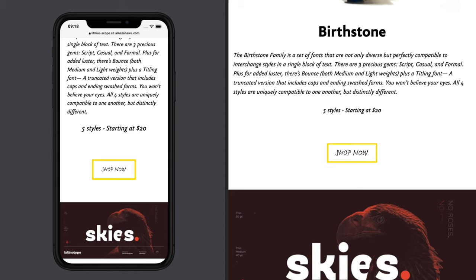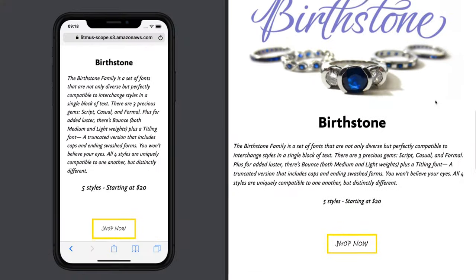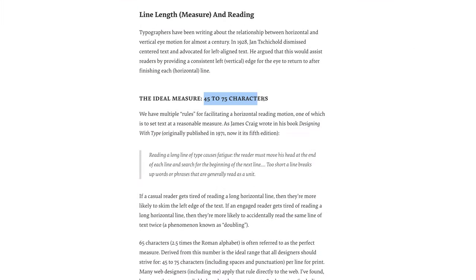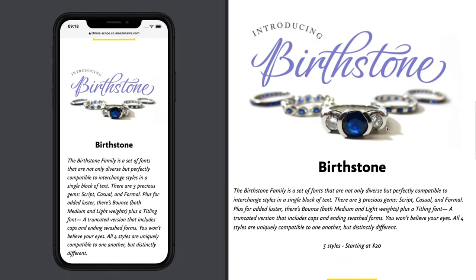That measure is such with the size of that type that it works. That said, I'm guessing they're counting on people's email browsers not being super wide, since you usually don't browse email wide screen. One of the reasons it works here is because of how simple it is — a nice big title, real clear, real large, very heavy weight, and then nice big type that keeps your measure. The number of characters on a line is supposed to be less than something like 58. Some type nerd is going to say it's not 58, it's 62 — so we'll see. I'm into this; I think they're making it work.